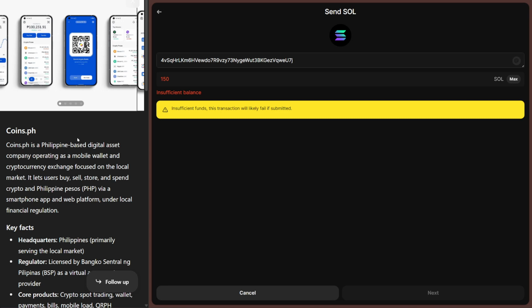After confirmation, the funds will be processed and should appear in your GCash account shortly. Keep in mind that processing times may vary, so allow some time for the transaction to complete. Ensure you have a stable internet connection throughout this process to avoid any disruptions. That wraps up today's guide.